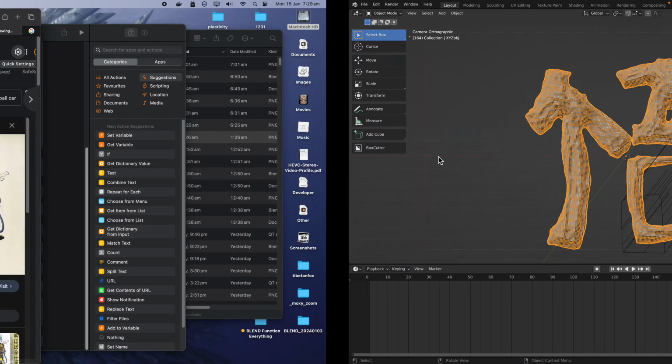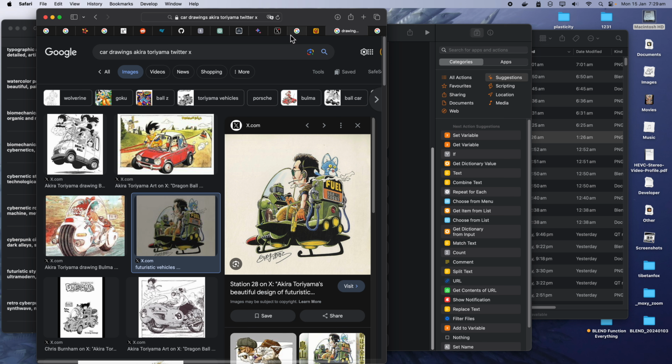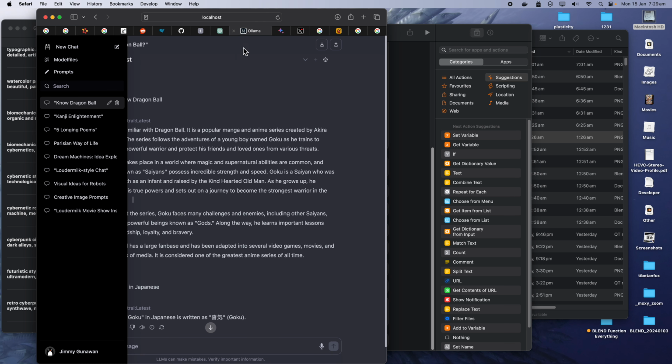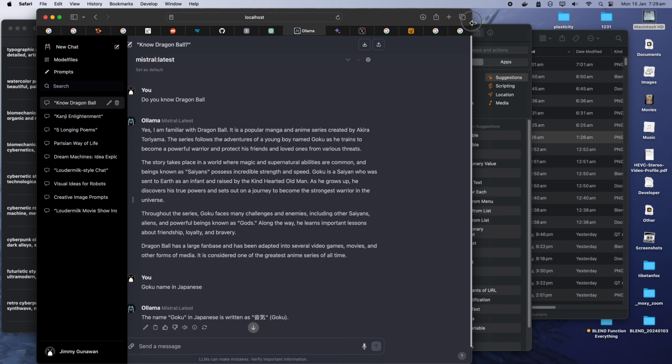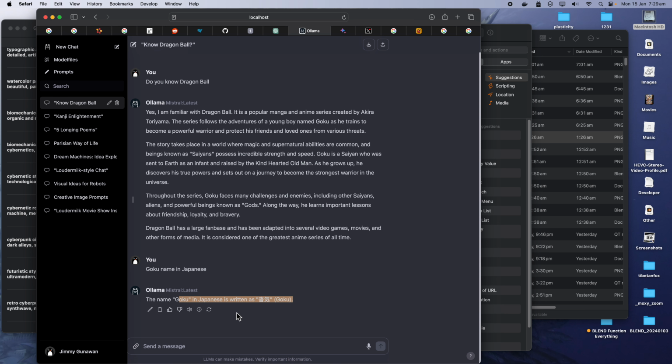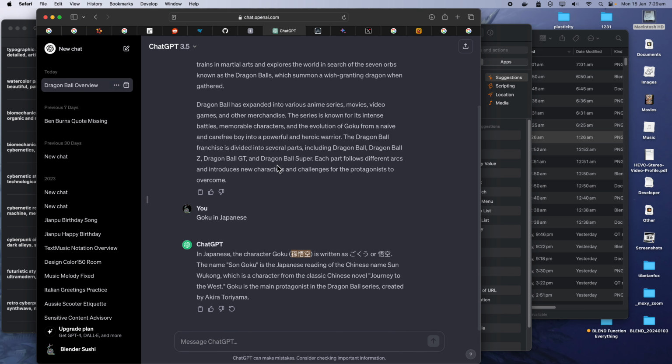So yeah, if you use ChatGPT, actually ChatGPT is pretty smart in this case. This is actually ChatGPT on my computer. Do you know Dragon Ball? Yeah, Goku in Japan. This is actually wrong. This is the real ChatGPT. Real ChatGPT tells me Goku's name is Sun Wukong, Goku in Japanese, and this part means enlightenment.